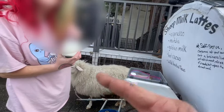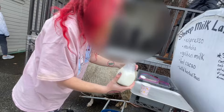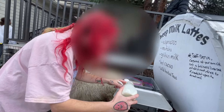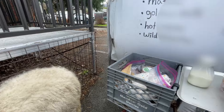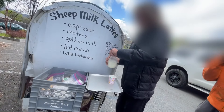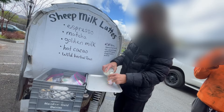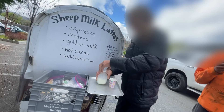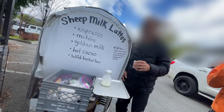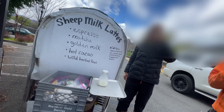Free milk if you want to try some — that's from this morning so it doesn't have any developed flavors yet. It takes about two days in the fridge to develop flavor. The way a goat smells is the way goat milk tastes, whereas cow milk doesn't taste like how cows smell — it's all sweet and doesn't have a species flavor. Sheep milk is just like cow milk but a little richer and a little sweeter.